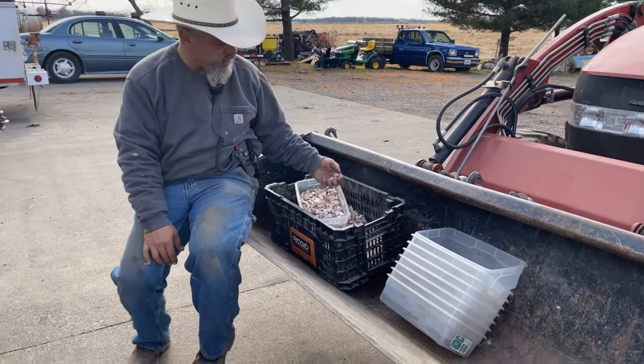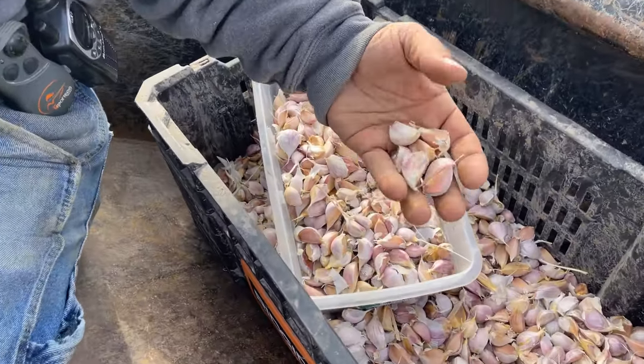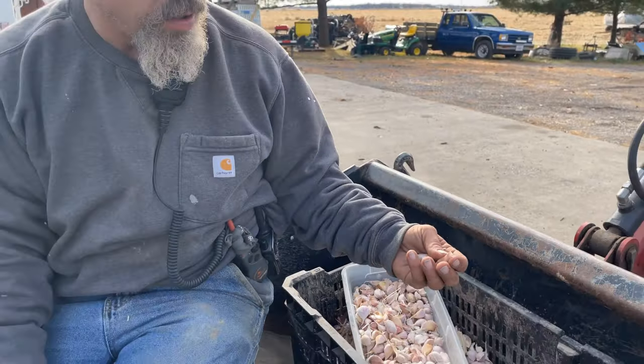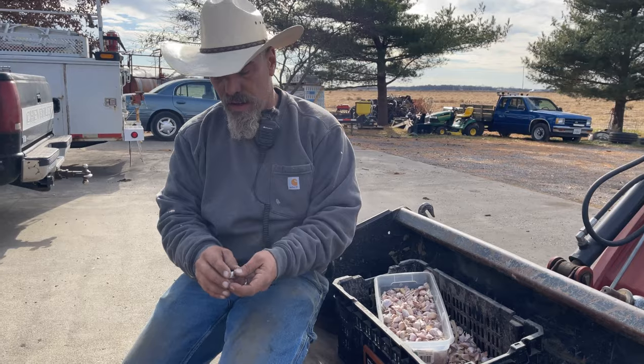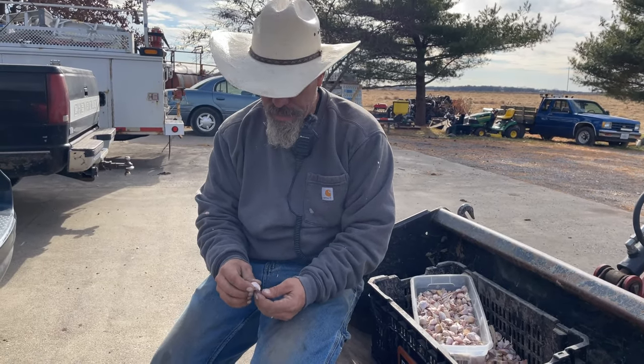This is hardneck garlic. This is music. Normally you see garlic in a bulb. So a couple reasons why hardneck garlic is more expensive than white garlic. This can't be planted by a machine. This is handled quite a few times before it even gets to the field.